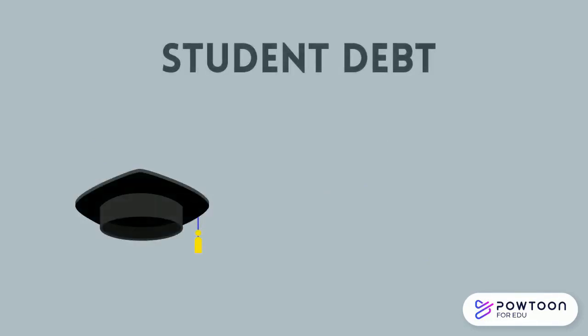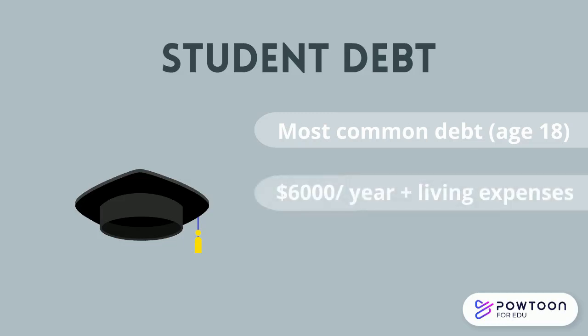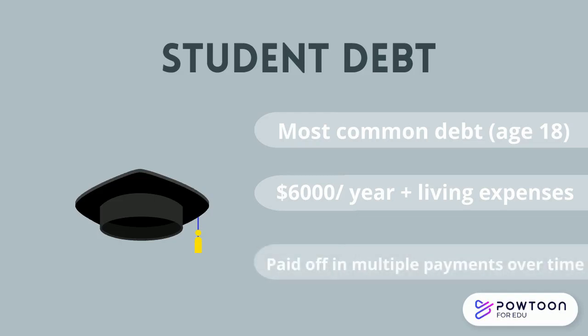Student debt, or loans taken to cover post-secondary tuition, is the most common debt for young people that have just turned 18. Post-secondary is expensive, with the average tuition rate for a year of undergrad in Canada being $6,000, on top of living expenses. It is an unsecure but very flexible installment debt, meaning that the debt is paid off in multiple payments over time, with no collateral provided by the students. While student loans can be overwhelming to bear at a young age, in this aspect, loans and credit score calculators tend to be more lenient with student debt than other types.